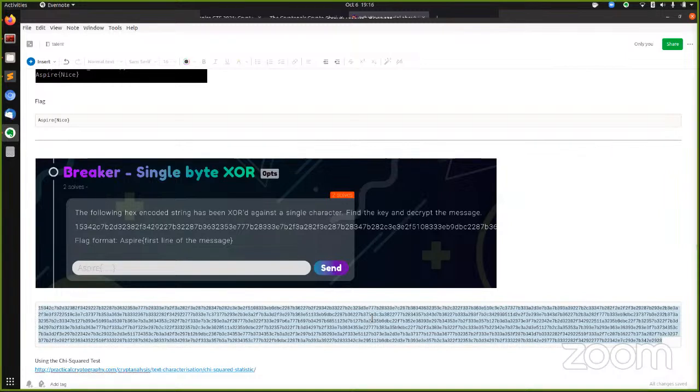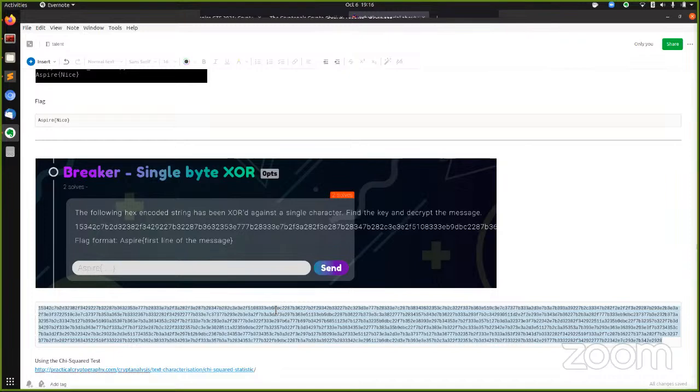For this one, there are two approaches we can use to solve it. First of all, we don't know what the key is and we don't know what the message is. We only have the ciphertext. The good thing is that we know it's a single character that has been used to XOR the data. So that already gives us some information. If the key length wasn't known, it would have been a different approach, which we'll cover in one of the challenges as we move along.